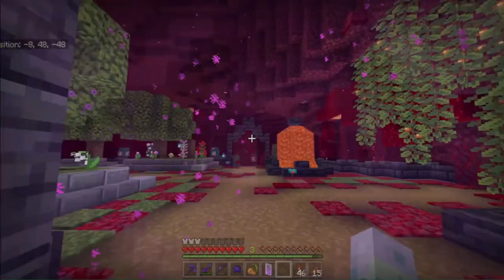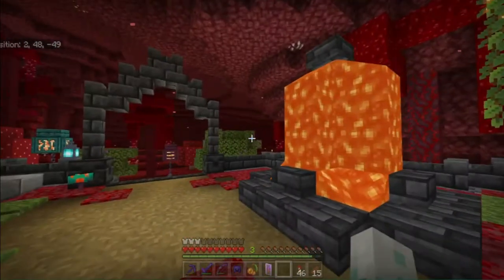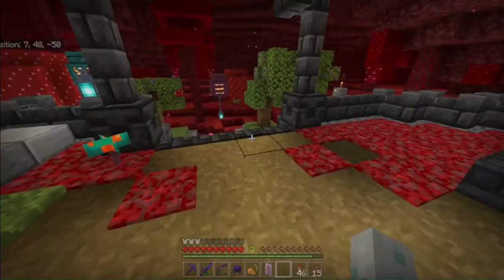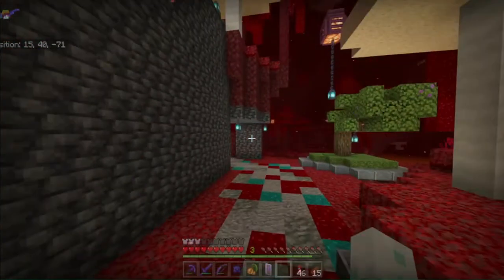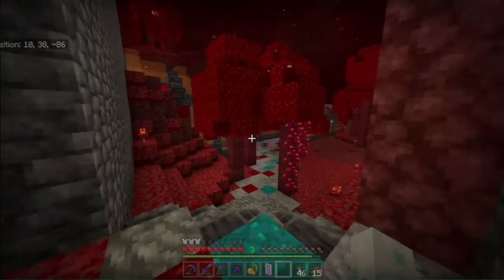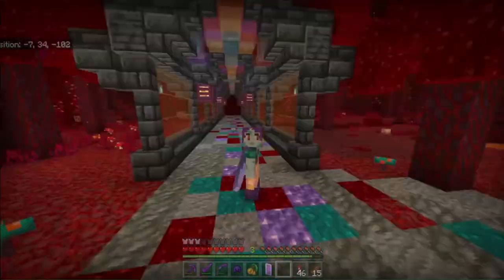Let's hop back through the portal here. You'll see I've got this nice little lava fountain. Not a water fountain, just a lava fountain. If we go like this. I did bring the azalea trees and the moss blocks and the big mushrooms down on this area too. Finally finished this pathway, and this is going to bring us back down to our connected nether tunnels.